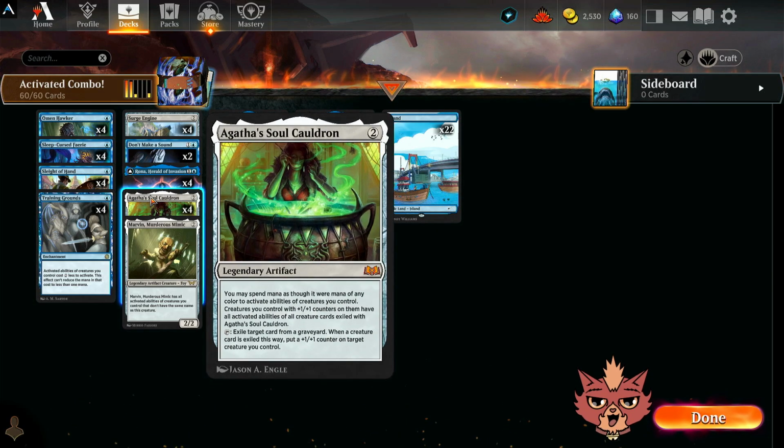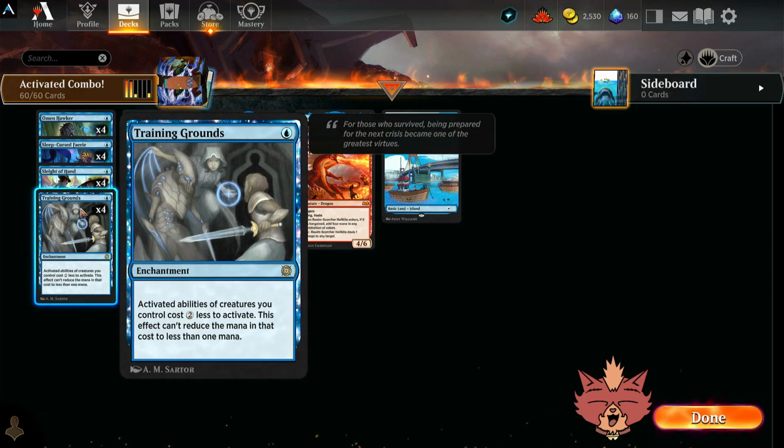But of course, there is a whole bunch of combos in here that's going to work really well with the Soul Cauldron, and we actually have an infinite combo as well. We'll see if we can pull off today. One of those essential pieces for that combo is actually Training Grounds. It's a 1 blue mana enchantment. Activated abilities of creatures you control cost 2 less to activate. This effect can't reduce the mana in that cost to less than 1 mana.